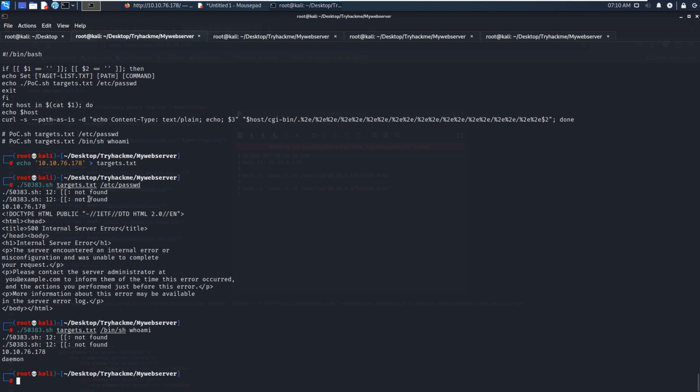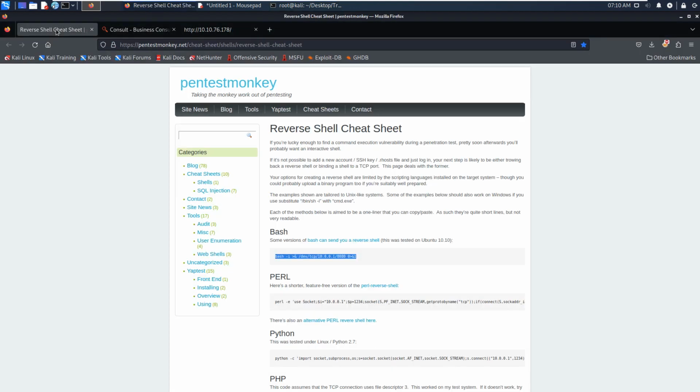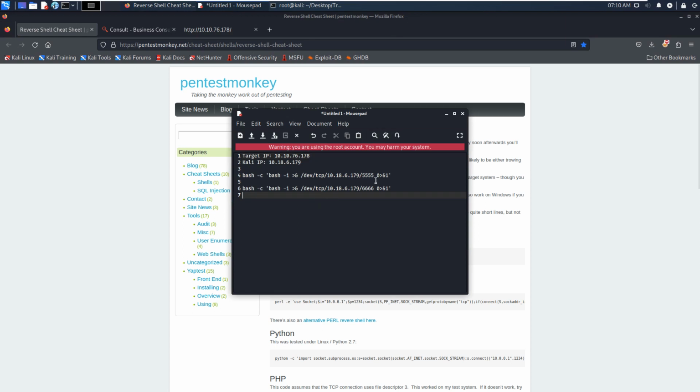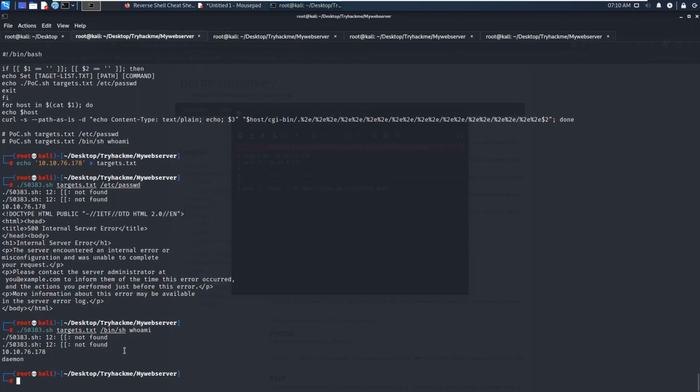And I've already opened up the Pentestmonkey website. You can copy to the notebook and then make some modifications. For example, here, I've already prepared this command, and we can copy, and then we can run. We can replace the reverse shell command.